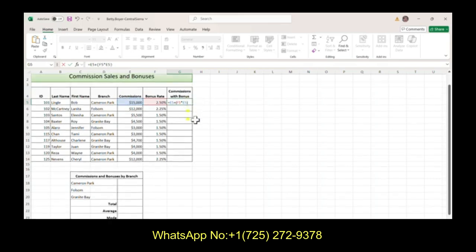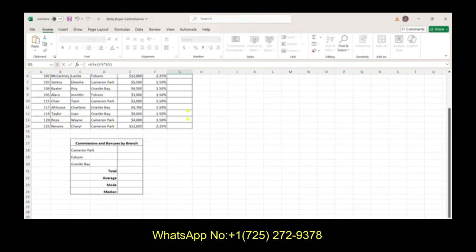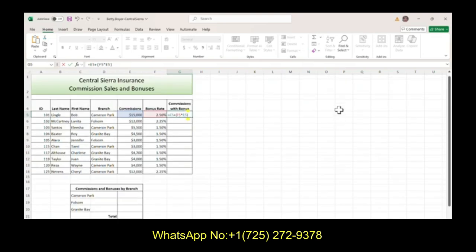And then that should do it. And you can see the formula in the figure again that's in your directions. It has it there: E5 plus, and then in parentheses, E5 times F5. Either way, it doesn't matter what you're multiplying times what. It should work. So there you go. And again, you want to compare this to your solution document. But again, we do have, I think, a little bit more work to do here.